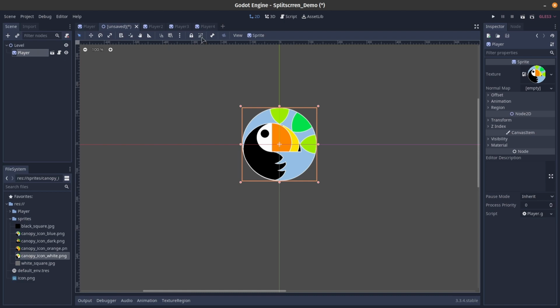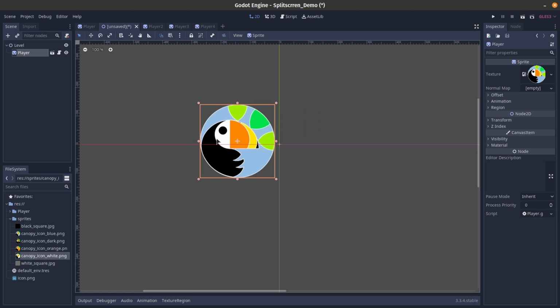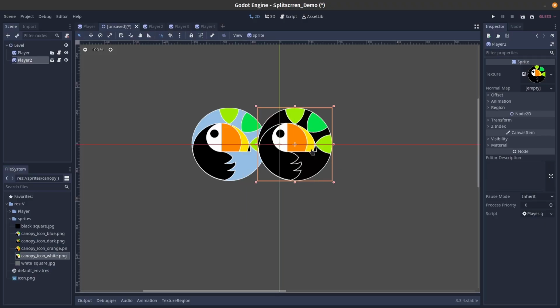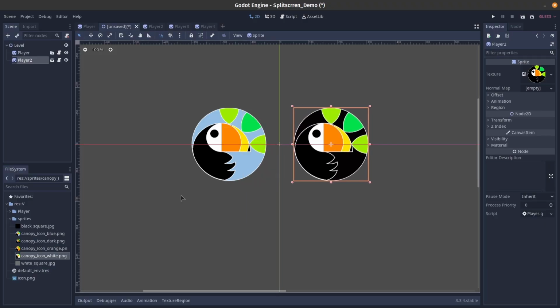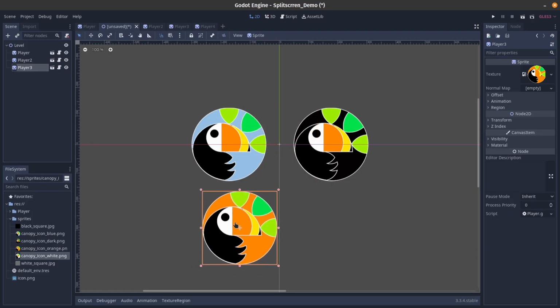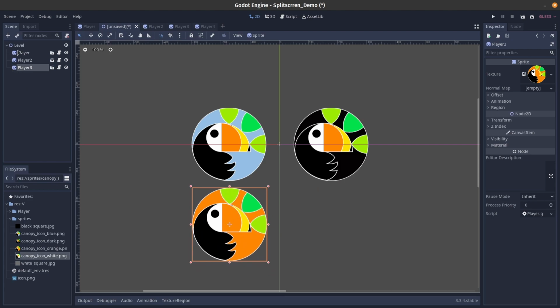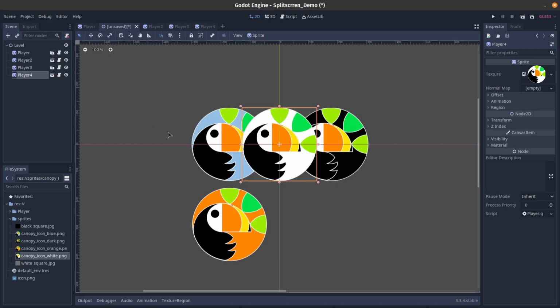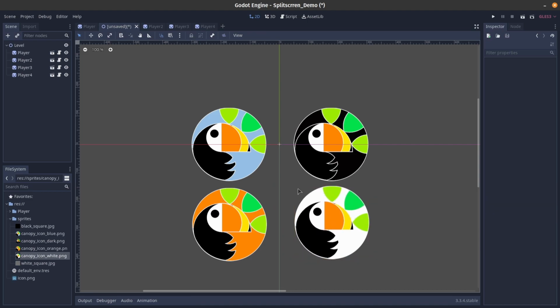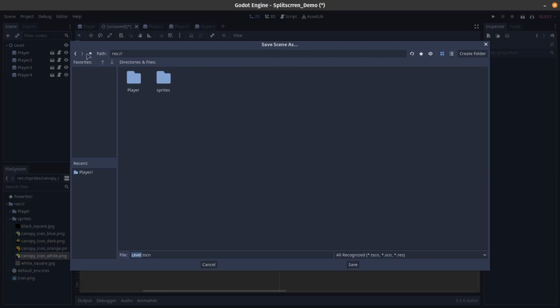And on this level, let's bring in the grid snap and move this to here. There we go. And I'm going to instance in player 2, about there. And I'm going to go back here and instance in player 3. Doesn't really matter where they go. And I'm going to instance in player 4. Awesome. It's pretty simple. Nothing's going to happen. It looks like we're playing Pogs. Let's save the scene. So Control S. I'm going to go back up a level, right click, and call this level.